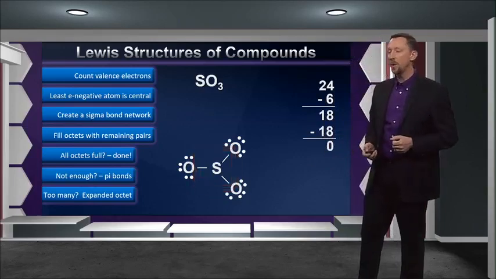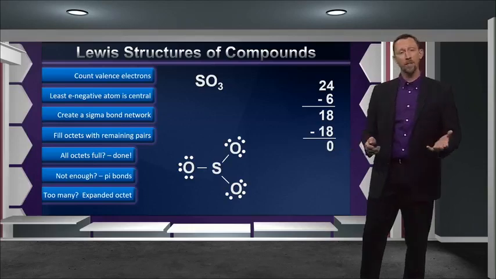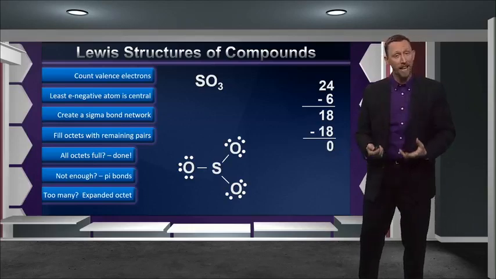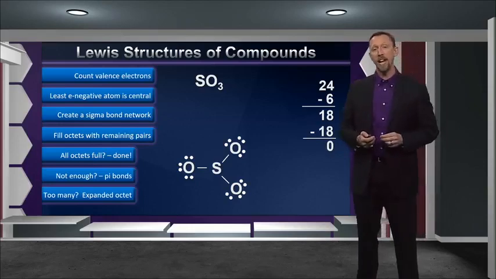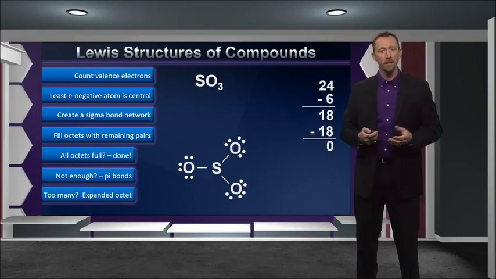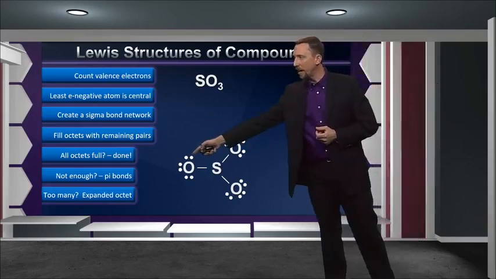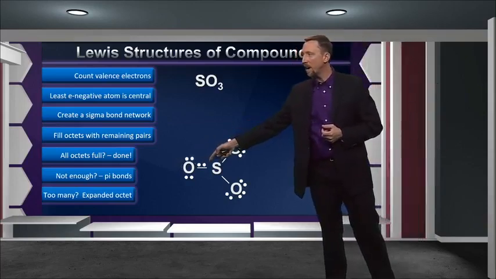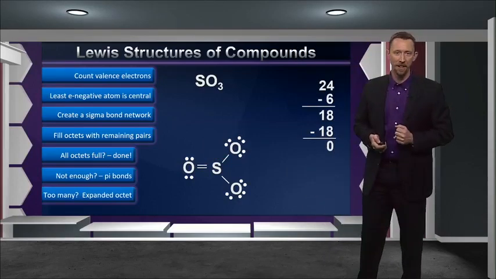So how do we solve this problem? Well, since there are no electrons left in our budget, we have to take the electrons from a place on the molecule where we've already placed them and make them count for more. And how do you make electrons count for more in the octet rule? You involve them in a bond, right? So let's grab a pair of electrons over here and actually turn them into bonding electrons to the sulfur, creating an SO double bond. Right?